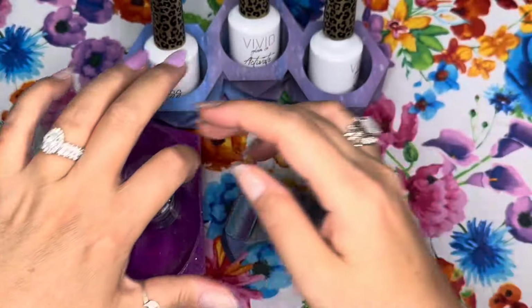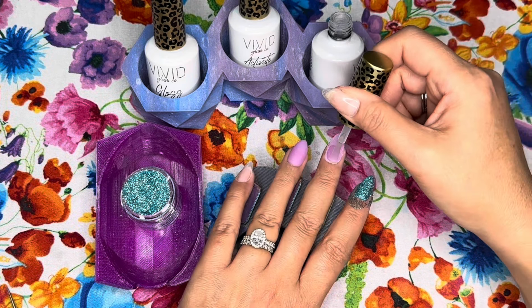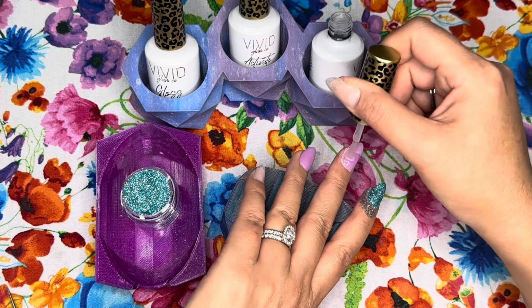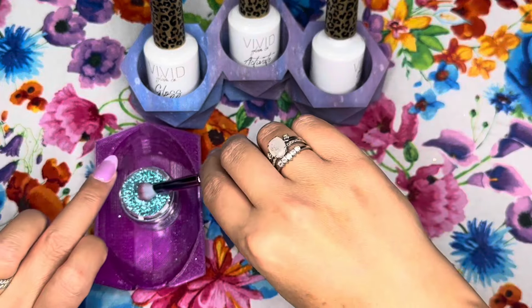Look at the coverage I get in just one dip. It is full coverage. I do end up doing 2 layers, and that's just because these glitters are super fine, they're super thin, so I do want a little bit of thickness to my nail, but I definitely don't need that second layer for opacity because it is full coverage.